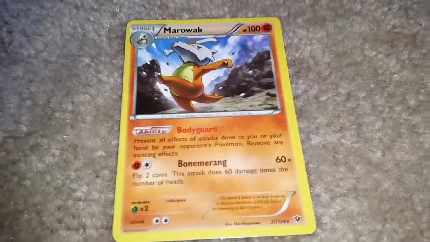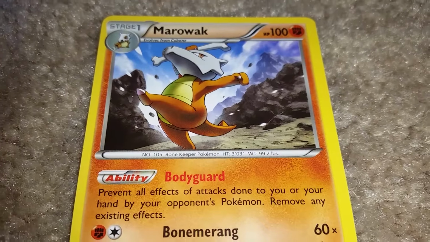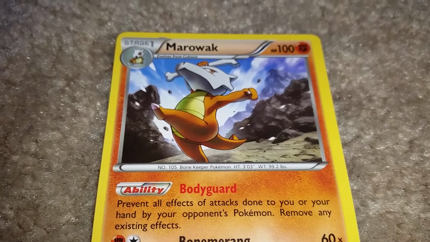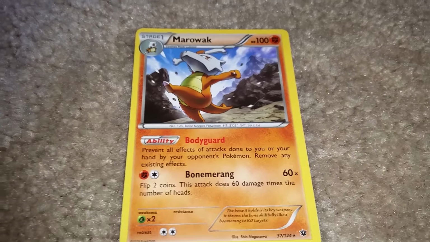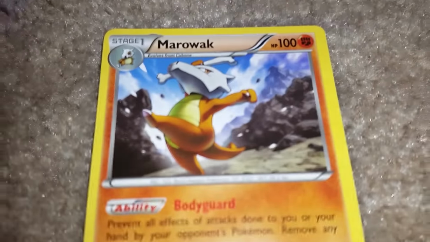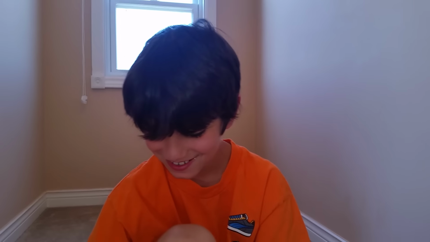Cool. Marowak. And this is the rare, and it has the ability Bodyguard. Prevent all effects of attacks done to you or your hand by your opponent's Pokemon. Remove any existing conditions. Does that even mean damage? No, not damage. It's just things like you're asleep, poisoned, confused. Oh, Bodyguard. So it can defeat a Sheer Cold Beartic. My friend is always saying this Sheer Cold Beartic can always knock you out, but not anymore. Oh, that's useful. That's great. Cool little carving. And who's next?